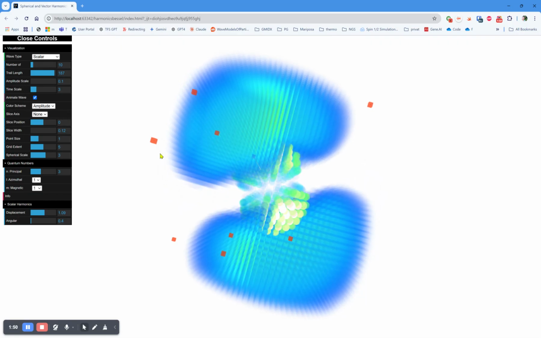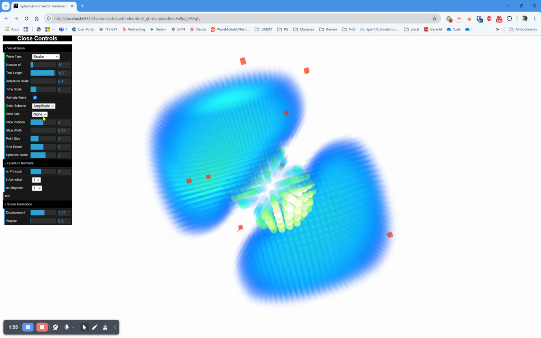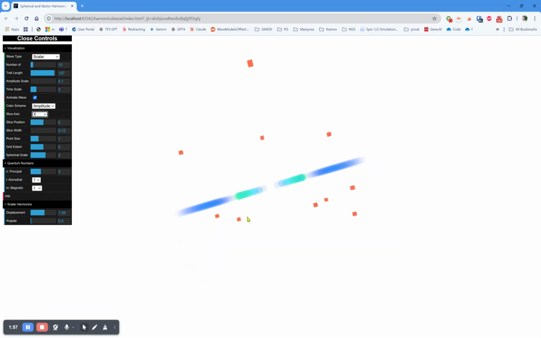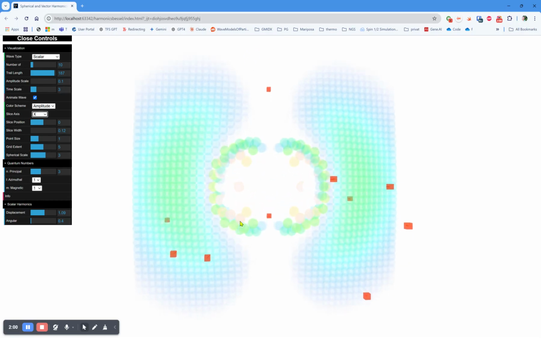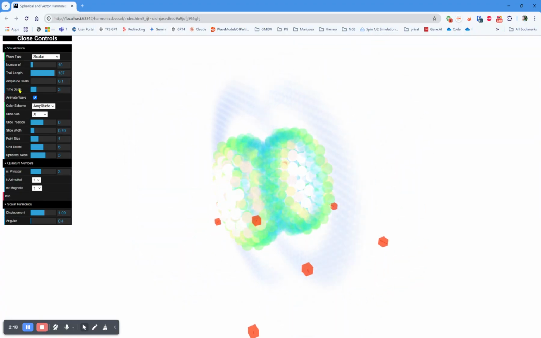We can also slice it, because sometimes it's a little bit hard to see it in 3D. So we can have a slice axis, let's say this one. Then you have to rotate this around so you can see that particular slice. The markers will still be there, but the rest of the wave just shows that one slice. We can also change the width of the slice if you want to see a bigger part of it, and change the location of the slice so we can go through this whole 3D scene slice by slice to see what's happening here.